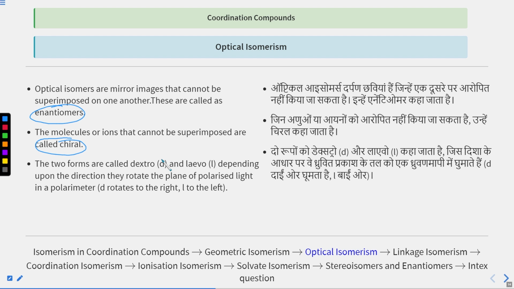Now, if you pass it through both of these solutions, you will see. Suppose this is a beaker solution, right? Now your light is coming. If the light goes in this way, looking from this perspective, suppose it comes and rotates to the right. If it goes right, then we call it dextrorotatory, and if it goes left, then we call it levorotatory. Clear? Next.